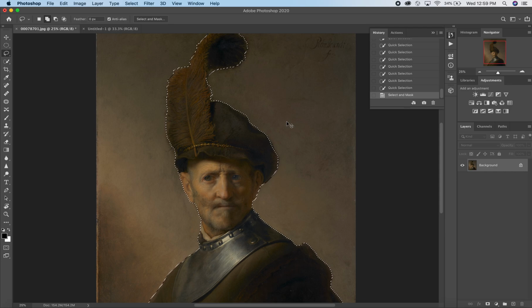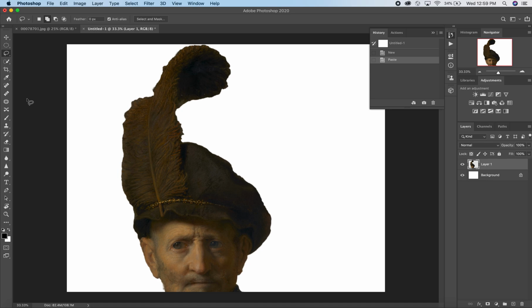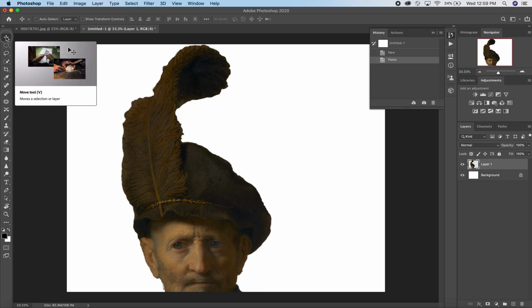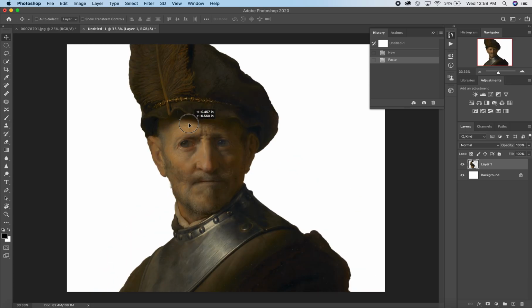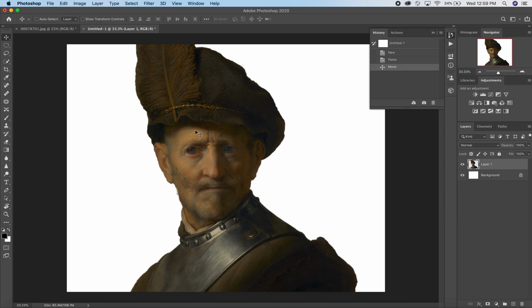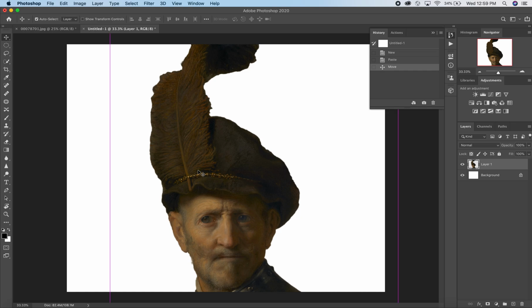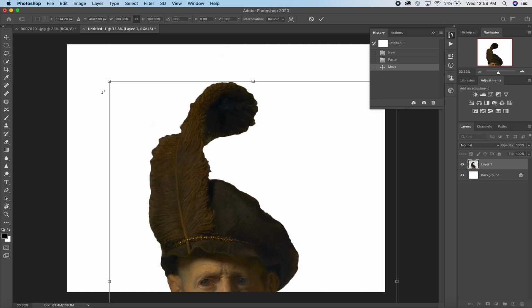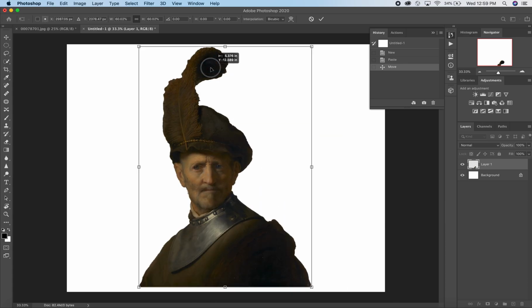If I hit Command C here, that'll copy it to the clipboard, and then if I hit Command V, that'll transfer it over to our new document that we've created. This image is huge. This is the largest option for the Getty Open Images. I'm going to hit Command T, and that will give me my transform option.